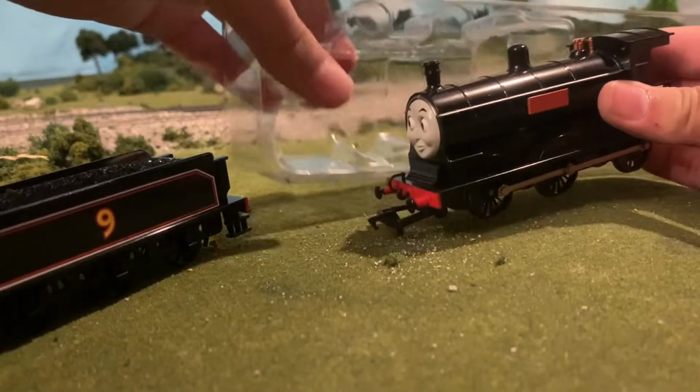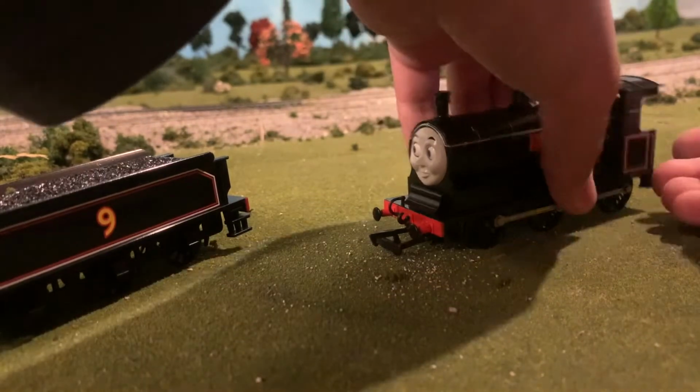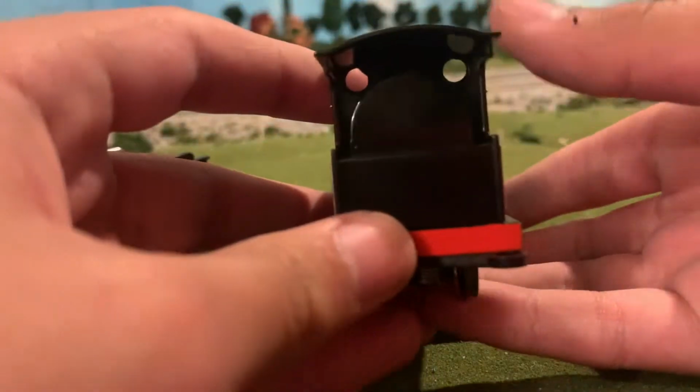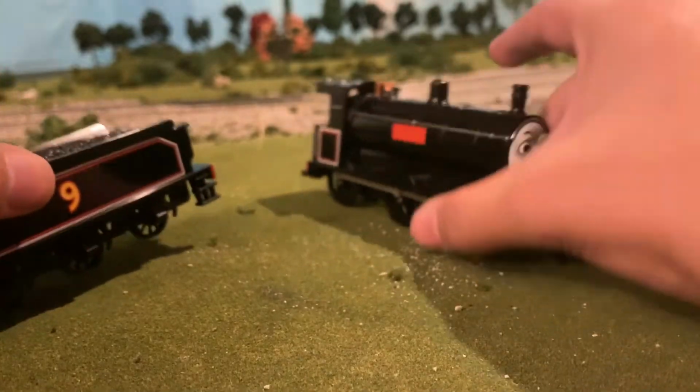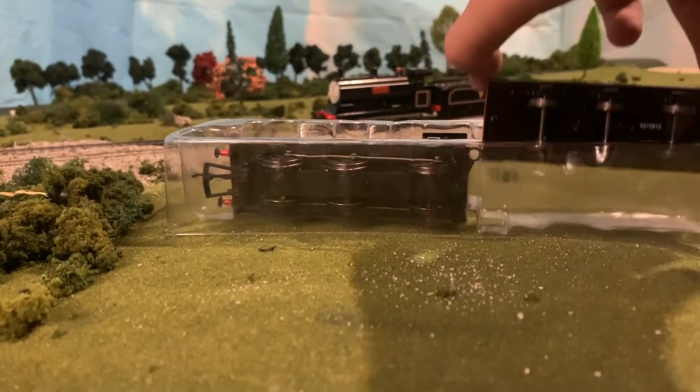Next up is Donald himself, and here he is. He's much heavier than I expected, but overall he looks like a really nice model. Sadly, the cab is not how I wanted it to be, but I'm fine with that. Next is Douglas.